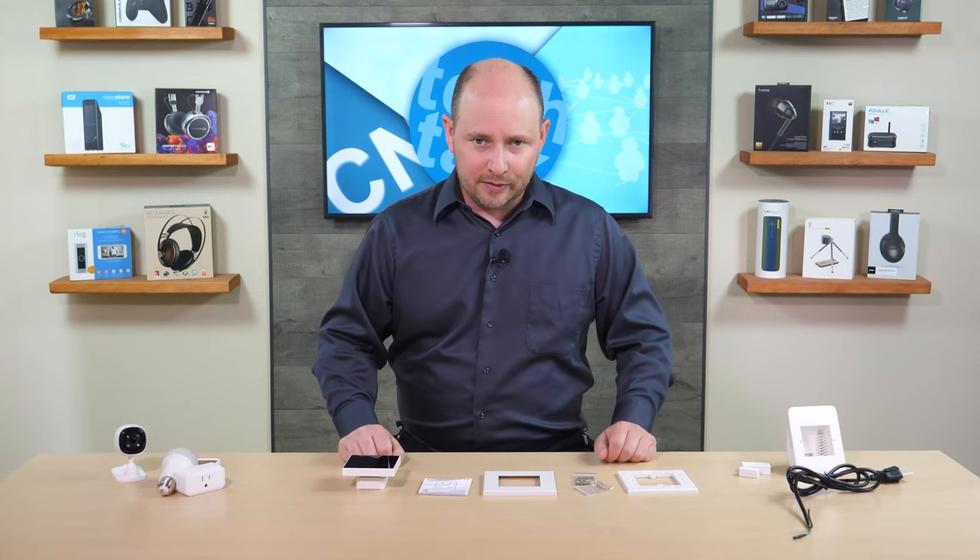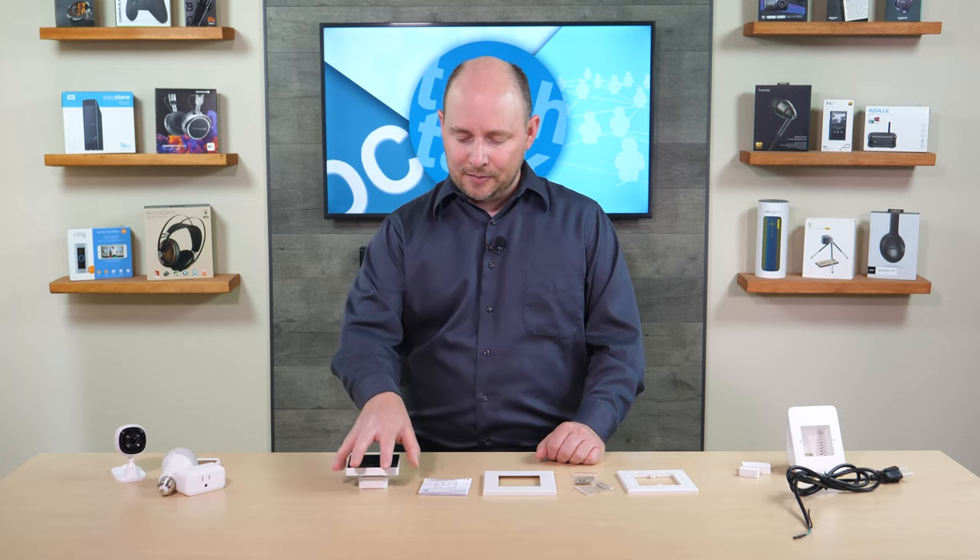It comes with many other configurable options — you have wallpapers and customization options. It's a smart touchscreen with a lot of versatility. It even has a built-in light sensor, so it can auto-dim the screen when it doesn't need to be so bright. It also has integrated support with other platforms: you have access to Google Assistant and Amazon Alexa, so you can turn devices on using voice through the integration between your favorite digital assistant and eWiLink's app.